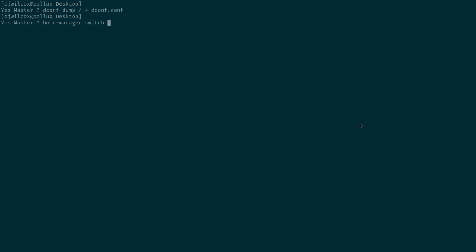There's no apps, there's no snaps to worry about. You can use Flatpak if you want, but it doesn't get much simpler than this to managing your system. The system's auto upgraded, so all I've got to do is run Home Manager switch. And again, with Home Manager and NixOS, you can always roll back if something's broken. But so far, I haven't had any issues.